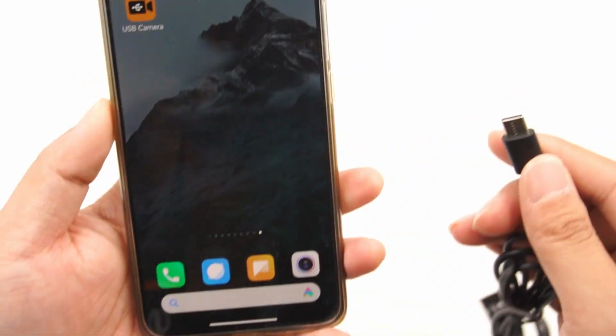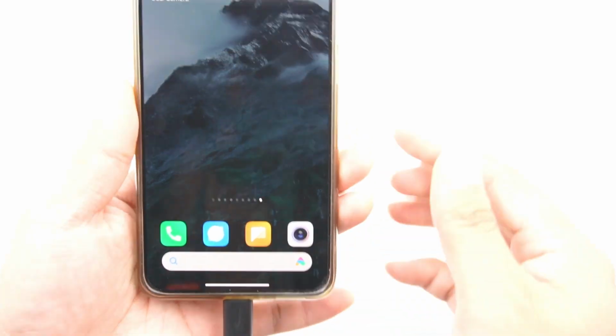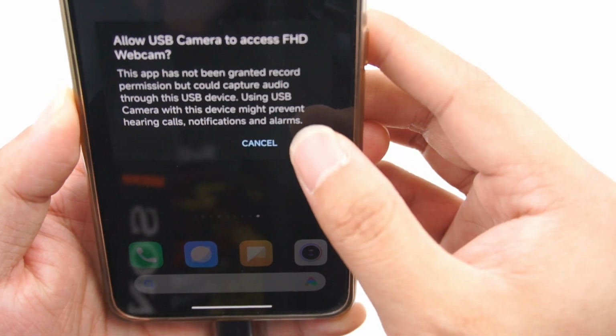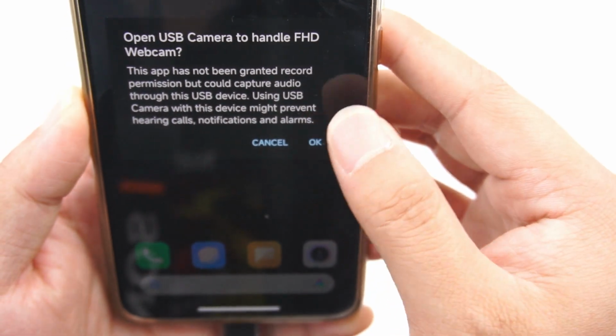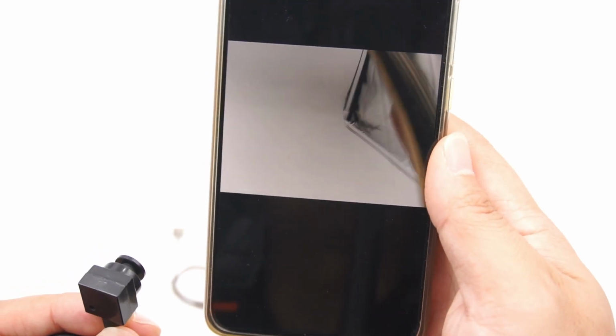Okay, you can just plug in your phone and it will remind you to open the app. Okay, right now I can see the pictures from the camera.